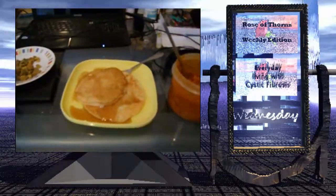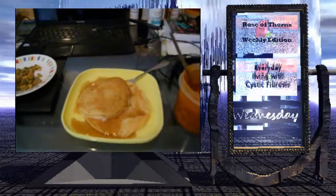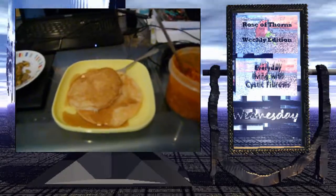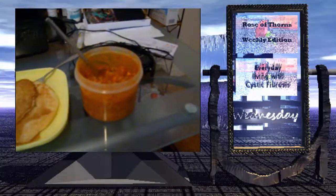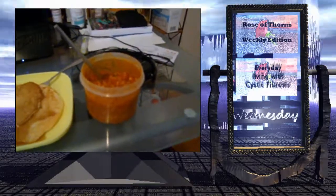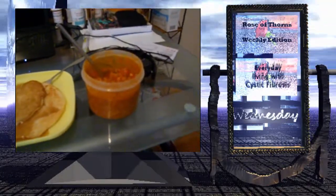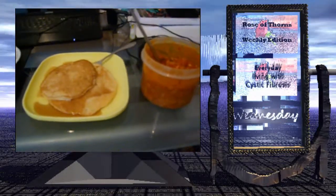So I got myself some lunch put together. It's pretty nice. Someone had made some pancakes, so I got 2 of those, and that's like 30 carbs right there. And that's going with a bowl of beans that has mushroom, sriracha, barbecue sauce, mustard, and a smoked sausage, and that's about 60. So that total is about 90.